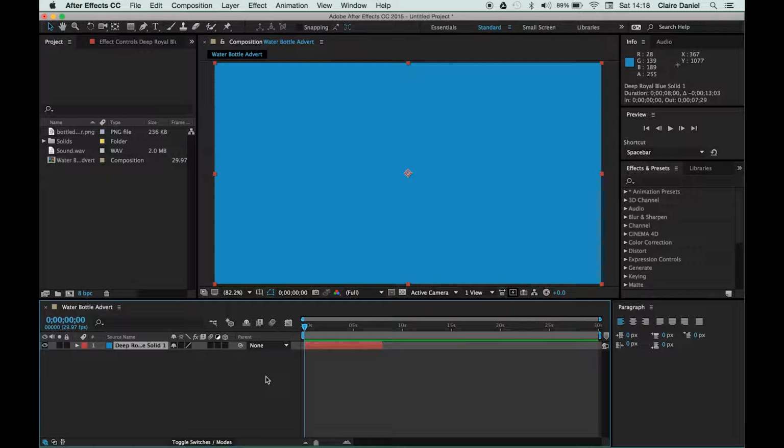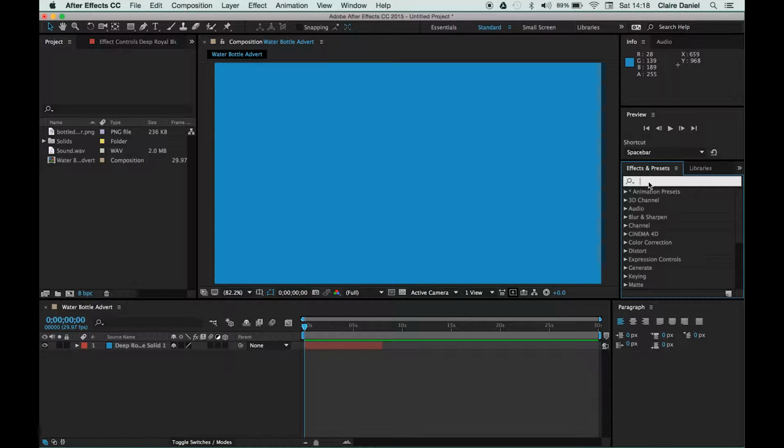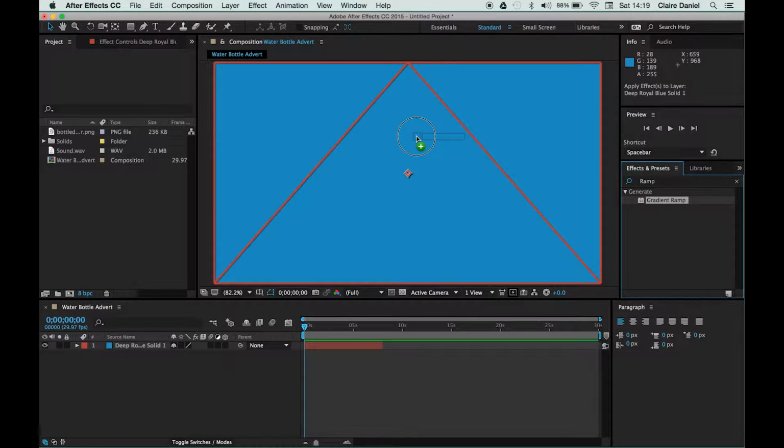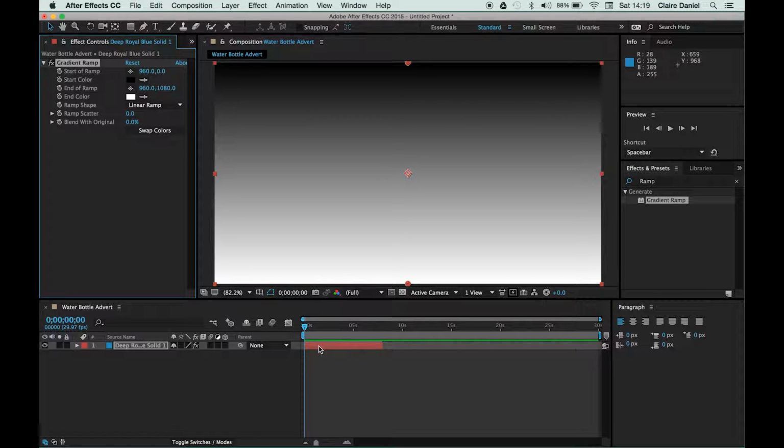The next thing I'm going to show you is how to change that background into a gradient. So this is when we come over to our effects and presets, and in After Effects a gradient is applied in terms of an effect. So a gradient is called a ramp. So there we have it. If we type in ramp, it comes up out of our list of hundreds of effects. We've got gradient ramp, and what we do is we drag and either drop it onto the playback window or onto the composition layer, and that gives us our gradient.